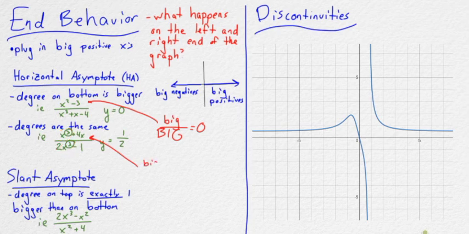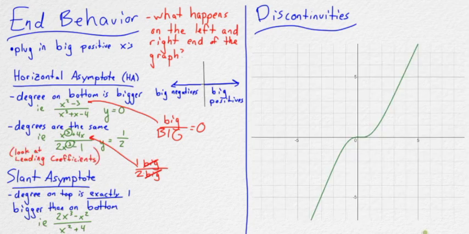So on top, it's like 1,000,000 cubed. On bottom, we have 2 times 1,000,000 cubed. So we had a pretty big number on top. On bottom, we have that same big number, the 1,000,000 cubed, but it's times 2, so it's like 2 times whatever the big number is. And if it's that same big number on top and bottom, we can cancel those out, and that's how I ended up with that 1/2. So I was actually looking at the leading coefficients.